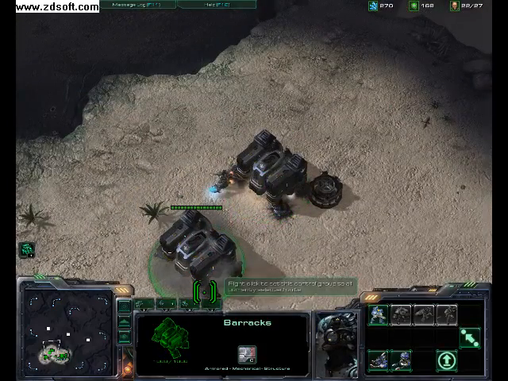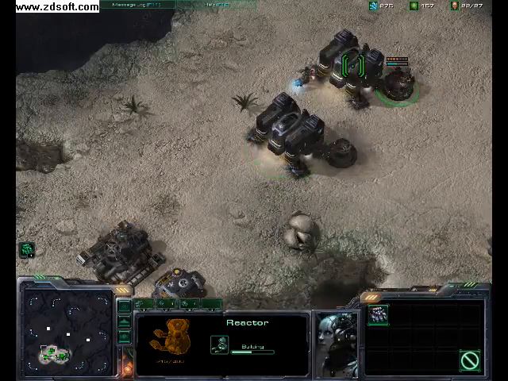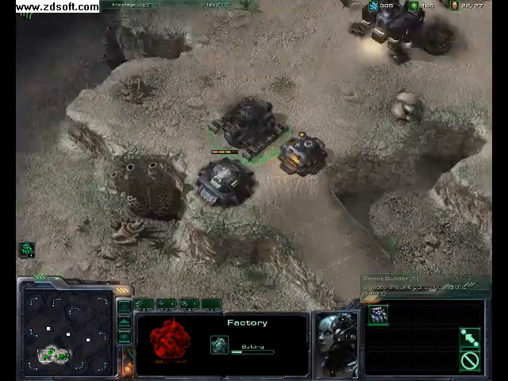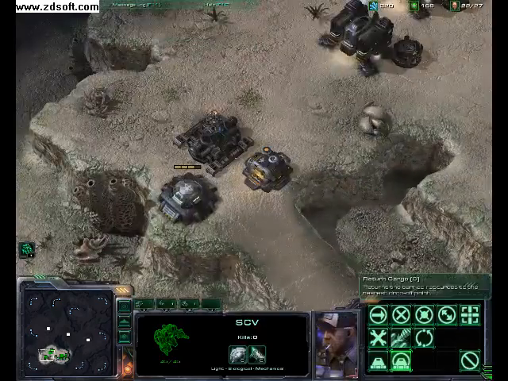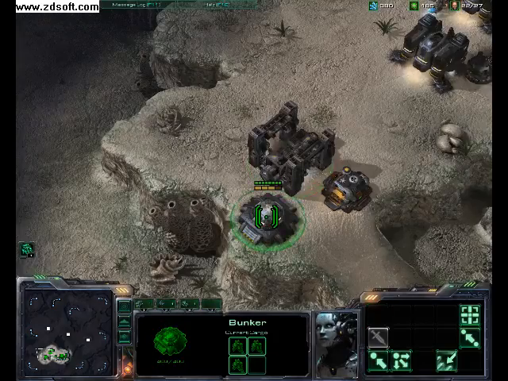This is going to build, what is the tech lab hotkey? There you go. He's going to build a tech lab, and this guy's going to build a reactor. So this whole time, I've had this base walled in. Now, if Zerglings come, they're going to bump around up here, and they can't get in, and my Marines will shoot at them. It's especially even more effective if you put a Marauder in here.